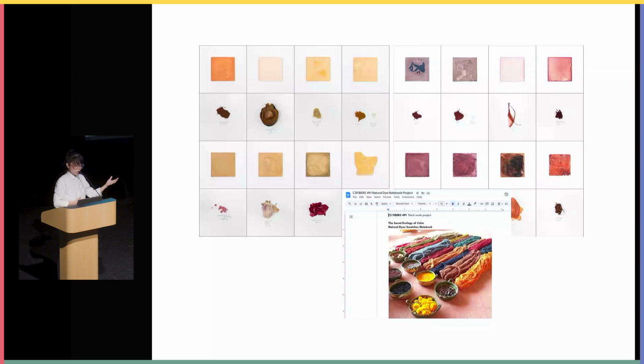And so in most textile dyeing, you need to have wastewater that is recycled or disposed of afterwards. But if you use a material where the water is required as part of the hydrolyzation process, you actually don't have any wastewater. So it's not that it's necessarily more sustainable, because cement is actually not a very sustainable material. But for me, it was just a really exciting way to experiment with these.